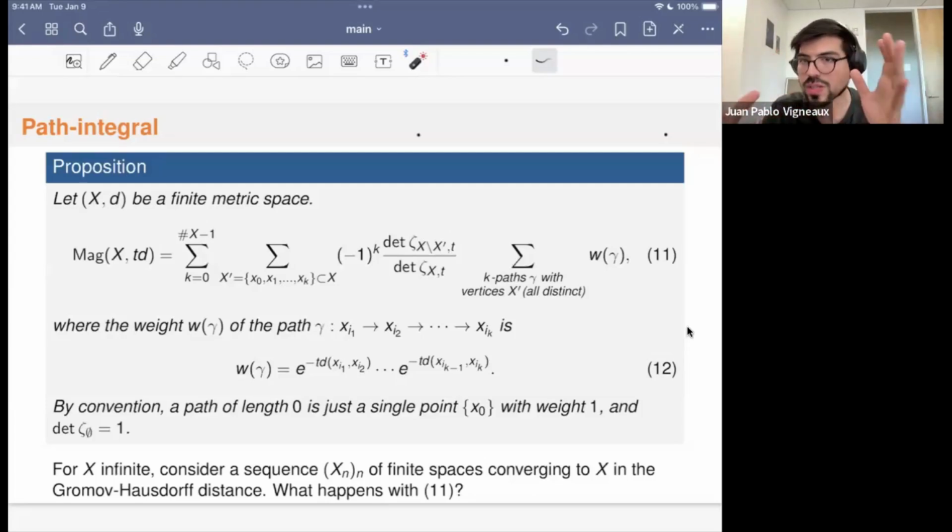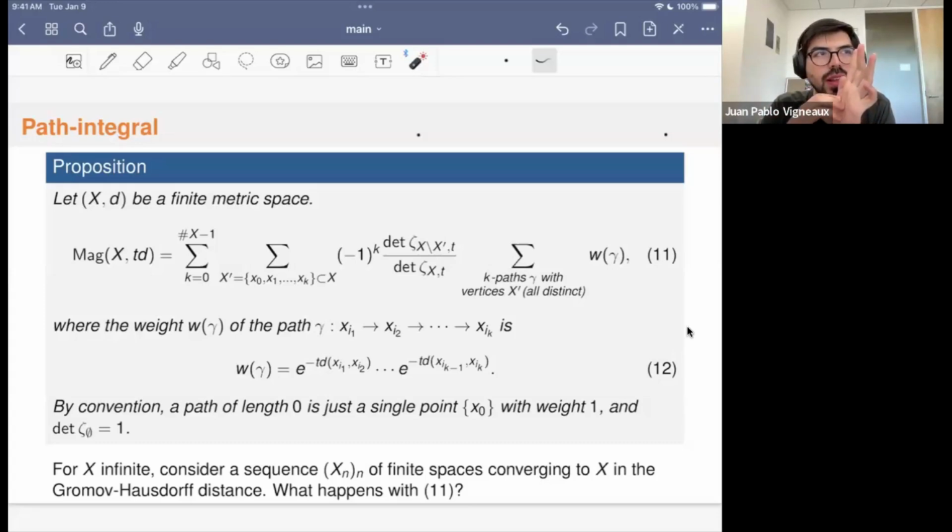indeed there is convergence. Which would mean that we could take all these magnitude formulas for finite spaces that I'm presenting here, this kind of nasty sum, and now take this finite space as a converging sequence towards an infinite one, let's say the Euclidean ball, your favorite metric space, and try to see what happens in the limit. So in the limit, of course, the sum is not going to be a sum anymore, and this is what I'm calling, maybe in the limit it is something like a path integral. How to understand that limit? And is there a pathwise way of understanding it?